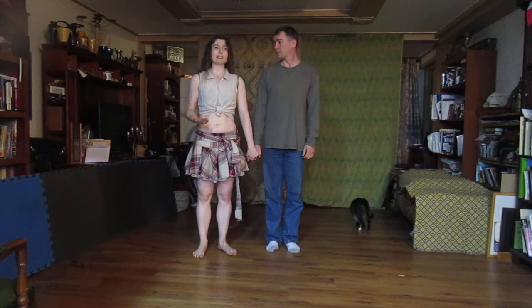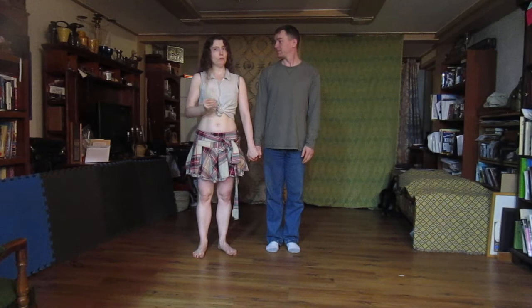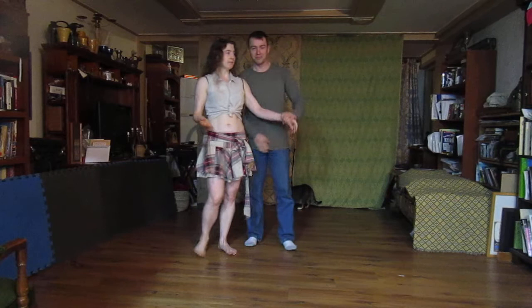So, in general, in Italian dance, the person on the left is the leader. Now, ladies, if you are the better dancer, the stronger dancer, and your partner, being a man, really does not want to lead, then you should probably stand on the left to lead. Not conventional, but that's the way it is.